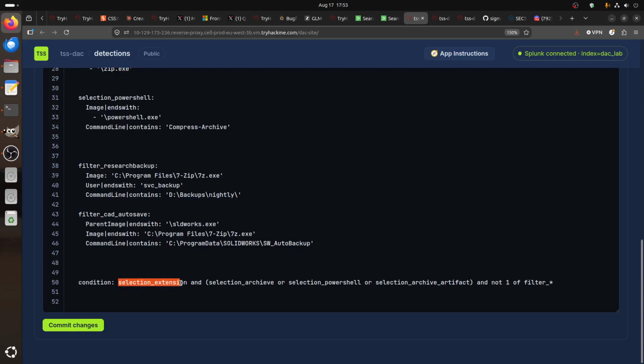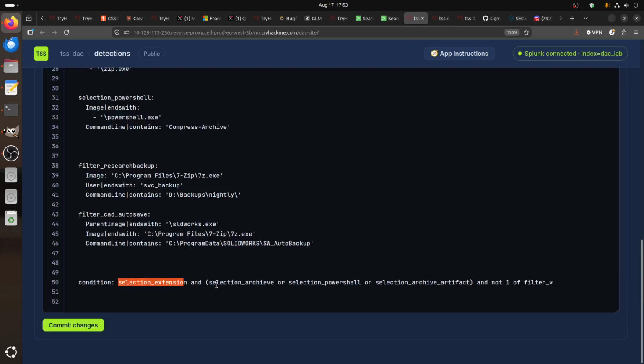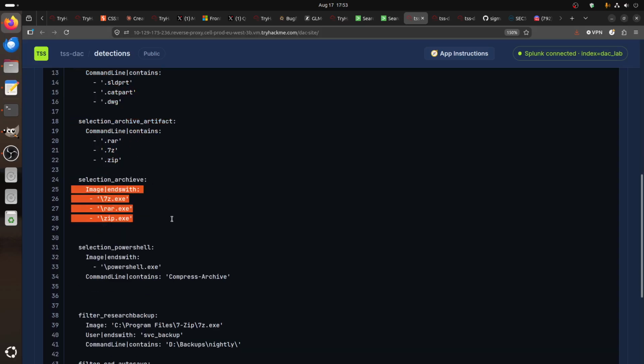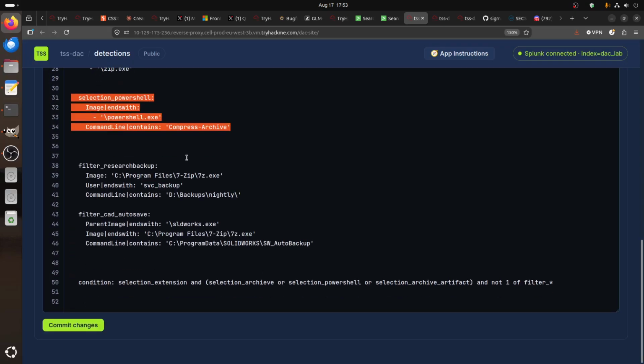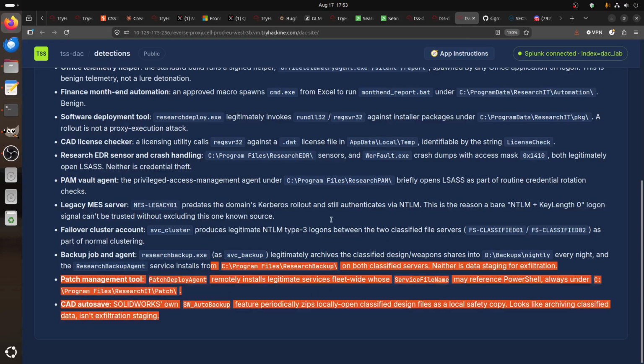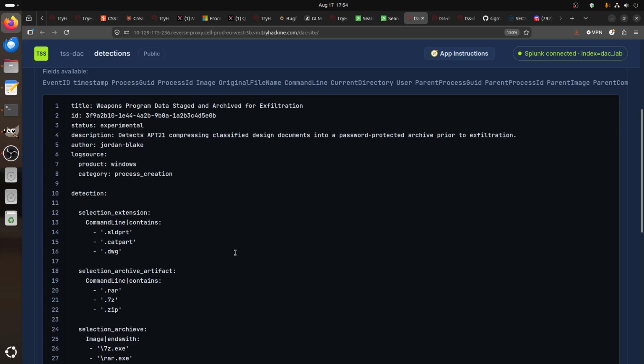We ended up with the same problem as before. The key for Sigma is to first check the extension because it's targeting a designated extension. So this one is the key, and then it can be rar, it can be zip, it can be PowerShell, not end. So basically or. Either archive or PowerShell on that one. This is the main condition, and then you check either that one or PowerShell, and then of course excluding the ones that we've been excluding before. These two at the end of the day.